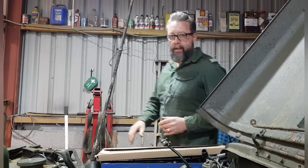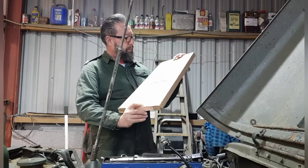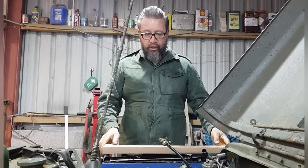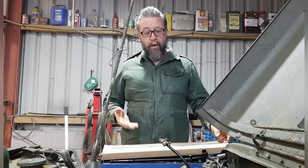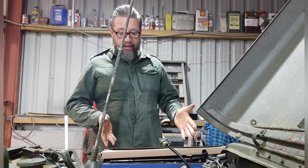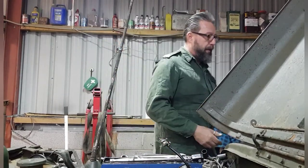Slightly out of shot, and here we have a brand new set of gaskets supplied by Felpro off the internet. It's a full engine set, including head gasket and so on. So I thought I might as well get the full engine set. If I have any other bother, I've got the gaskets. That always makes sense, so there we are. That's the gasket set.